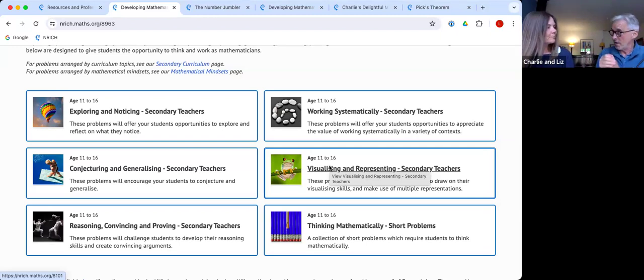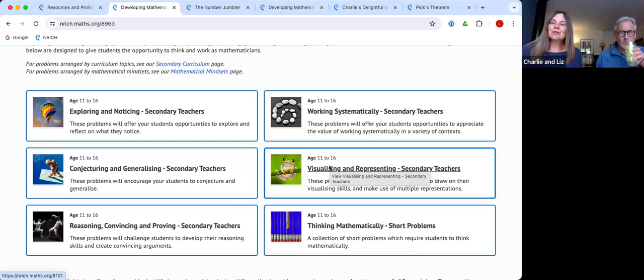Whenever we write a problem, our problems will appear in all 3 areas. So the problems that we look at today would be tagged with curriculum tags, as well as with thinking tags, the systematic tags in particular, and there'll be a mindset tag. That's right, at the same time. I think it's time to do some maths, Charlie.